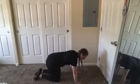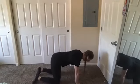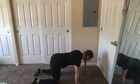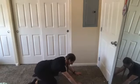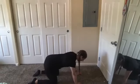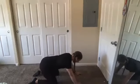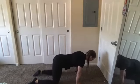And from here, we're going to do a couple quadruped rocks. So we're going to have our knees shoulder width apart, our hands also shoulder width apart, directly under our shoulders. And we're just going to rock back. So we're going to rock back, squeeze the glutes, and come back up. So you really want to make sure that we're keeping our back nice and flat, keeping our core tight.